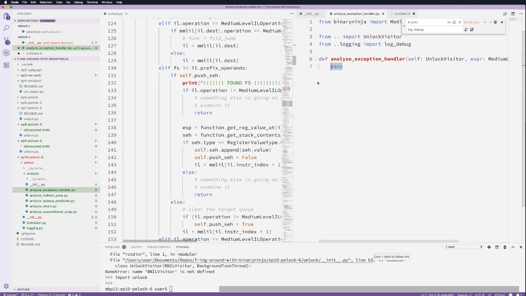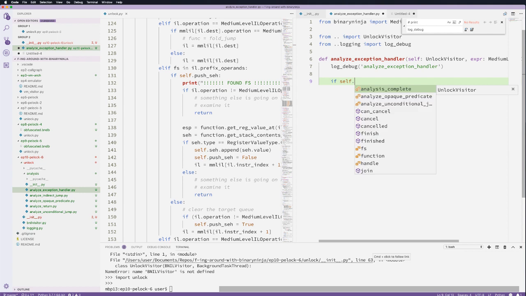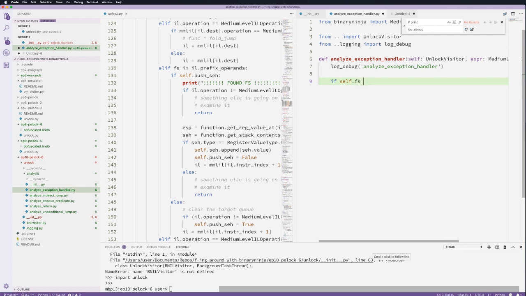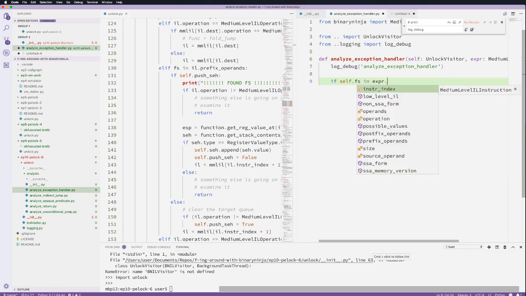All right, and we want to say if self.fs in expression.prefix operands.